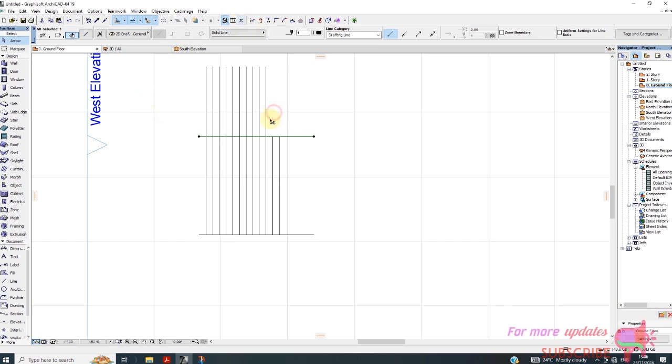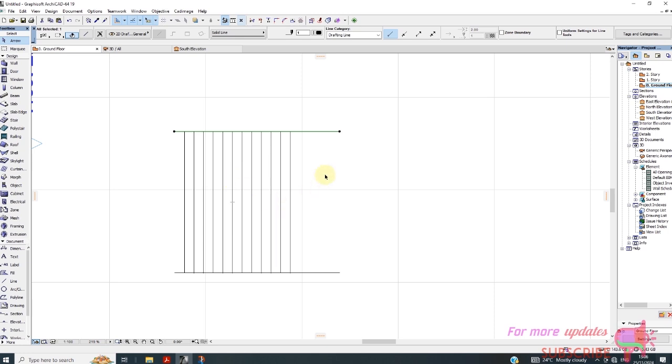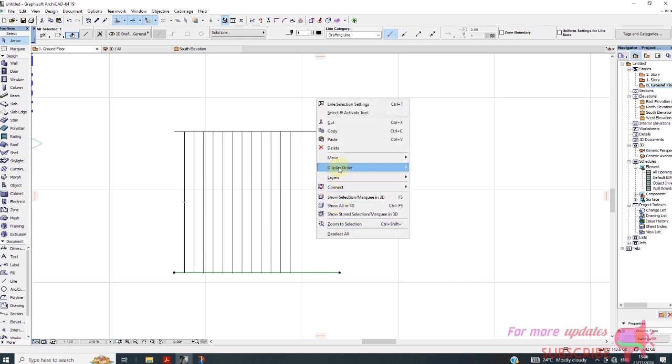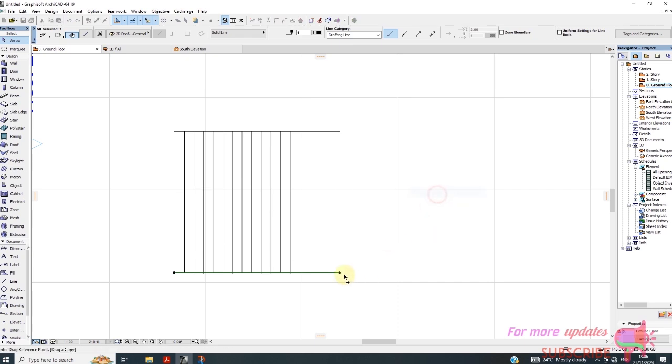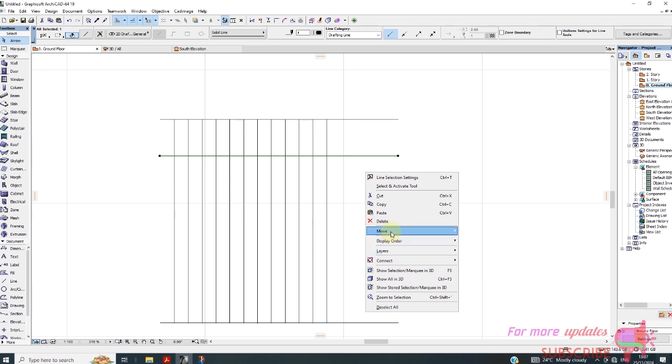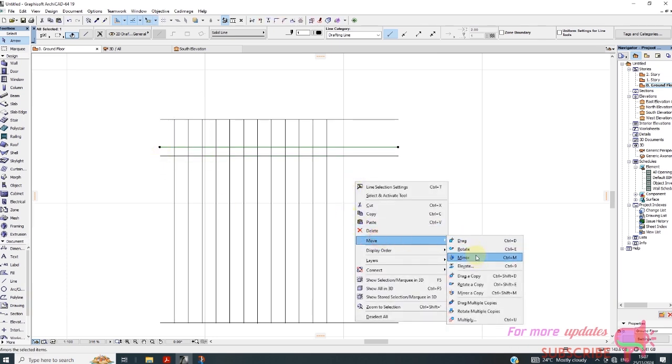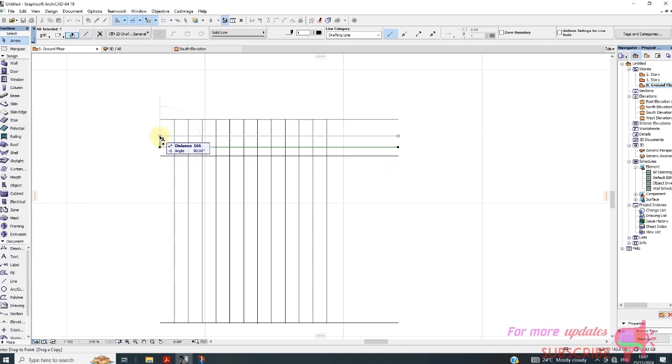Holding control. I'll move this, drag a copy about 2.5, and then again move, drag a copy about 133, move, drag a copy about 269.